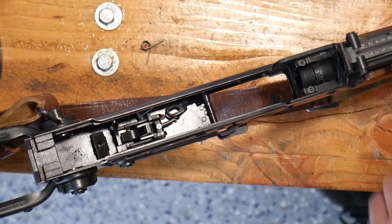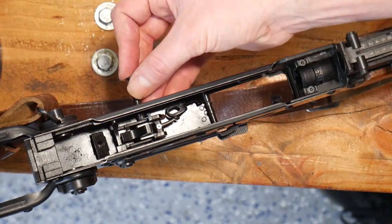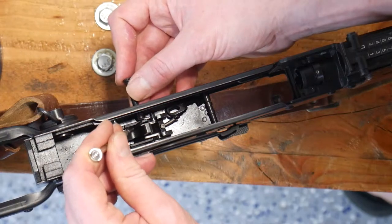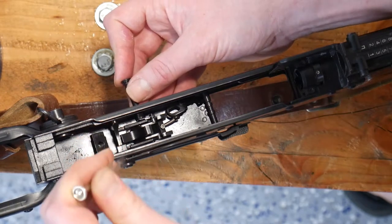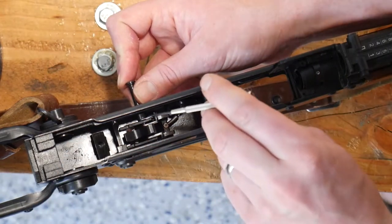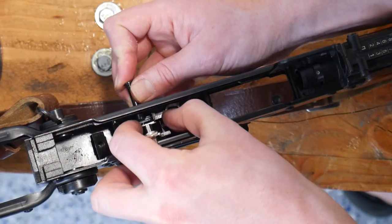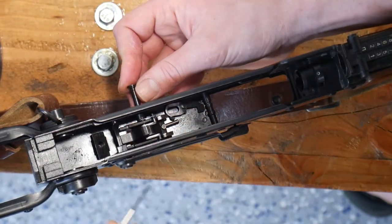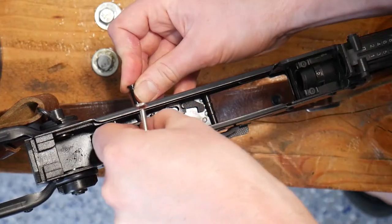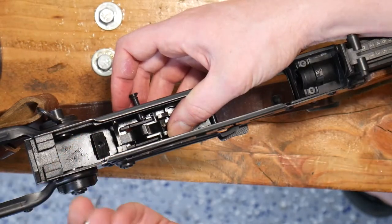Let's go ahead and get our pin in place. We'll slip the pin in from the left side of the gun — this is from the side that does not have our selector — and we're just moving it one piece at a time. We've got multiple holes that we're going to need to line up: a hole here, a hole here, a hole through the center of this, and then on through the side. We've got it through the spring and these first two. For the sear, you will need to push it down a little to get that pin through. It has a spring on the back side that is pushing it up.